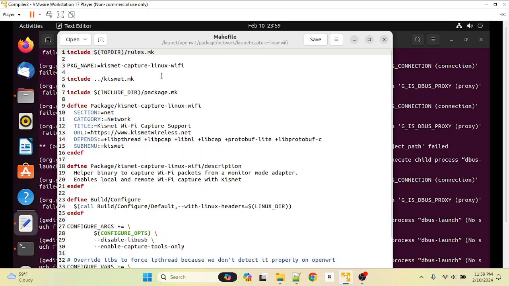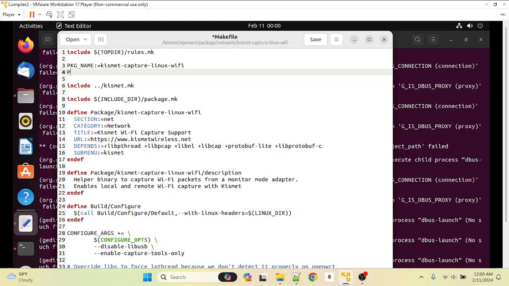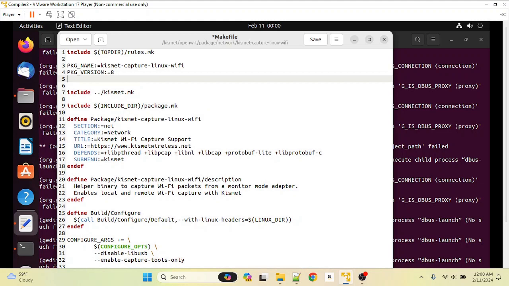But what you're going to want to do, I had a ton of issues with this. If you try and just compile like this, it's going to error out. I've had it error out for me because it was asking for a version. So I found somebody else that made a custom file that had a version in it. And so I was like, oh, it's probably just looking for something. It doesn't seem to really care what that version is. So you need to put it in here. I'm just going to pick the number 8 because I like that number. Choose whatever works for you. Then release. Oops.